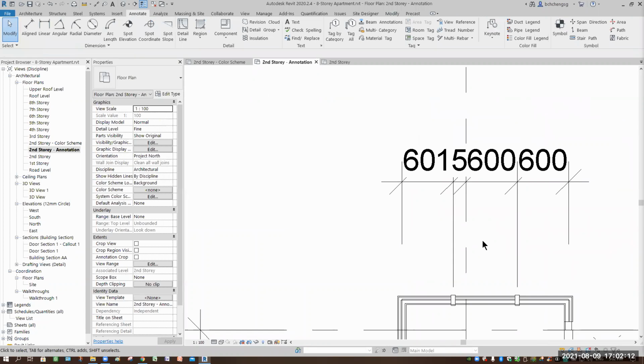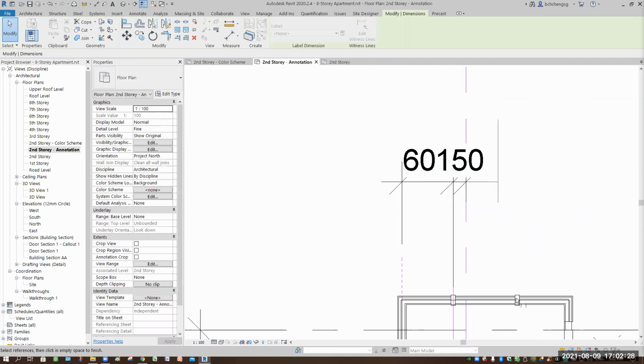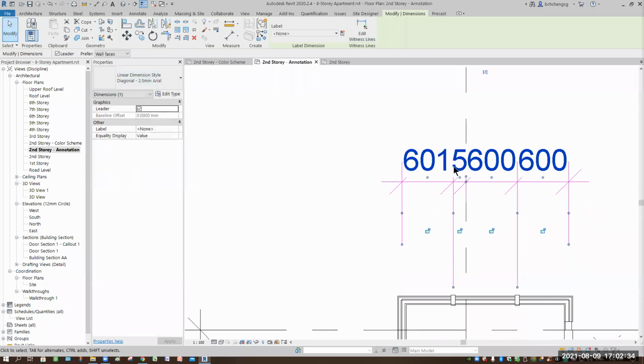No, this is wrong. When you make a mistake like this, don't do separately. You should select the affected dimension, then edit witness line. Continue to select the rest. Then it will join and get it done nicely.